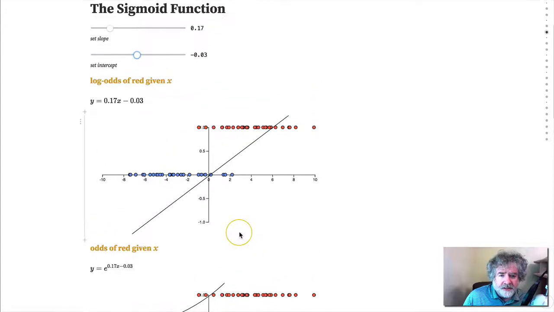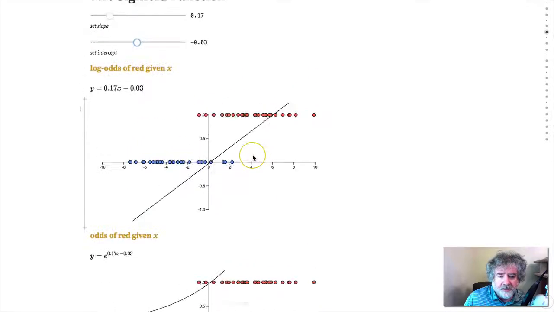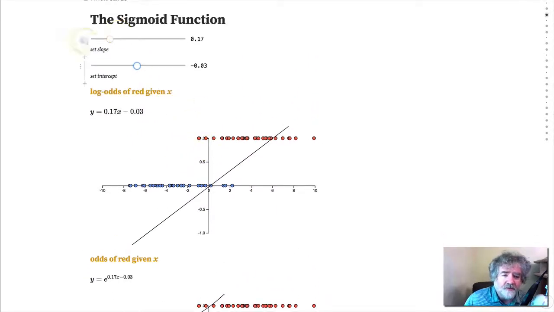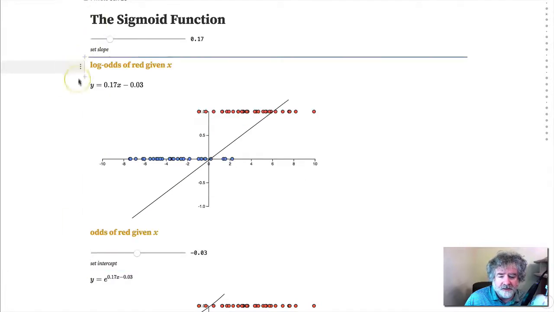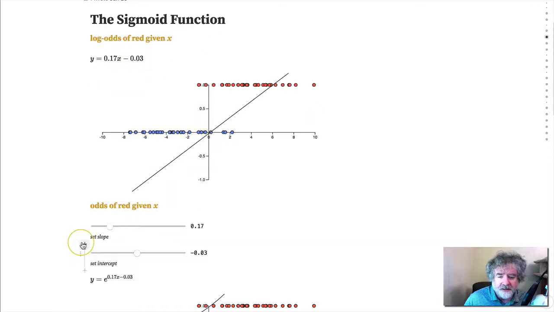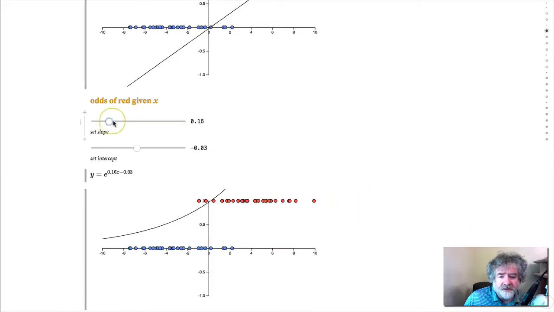Let me also show you that the sliders here are connected to all of my plots. I've got one more underneath here, but if they are out of the way for you, you can move them down. When you highlight a cell like this, you see the 3 dots and the hand that comes over top, and you can just move that cell down and use the sliders there. That's one really great thing about Observable notebooks, and there are many great things about them, but that's one. So I can just use the sliders here and see what the effect is on the odds function.